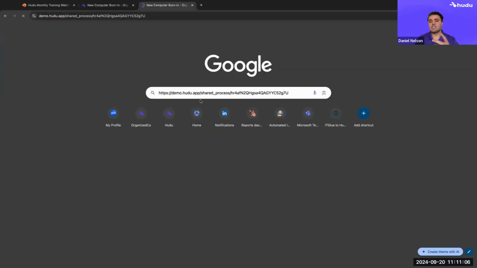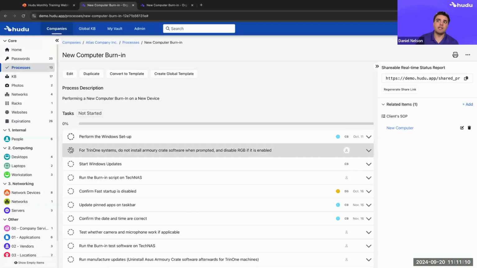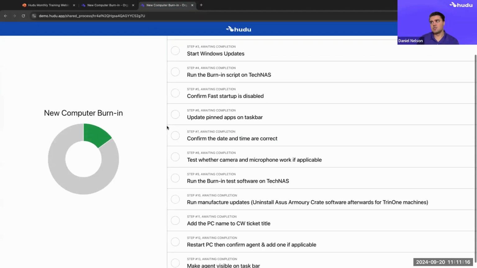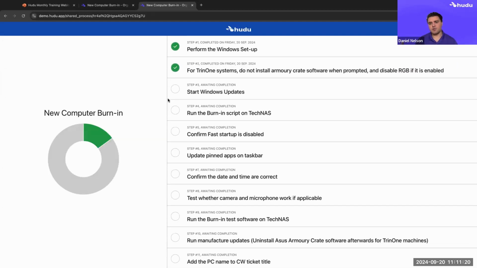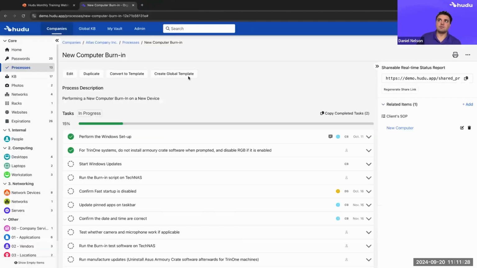You can easily send them this process link, and this will live update as steps are completed, giving whomever you send this to a true live view into this specific process. So again, it can be a really great way to keep that connection with your customers, establish another touch point, and they're actually seeing, okay, they actually are doing all of this stuff for me. That can just be a great way to keep that connection strong.